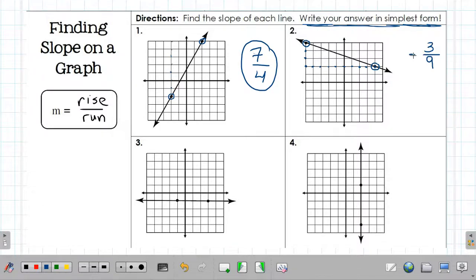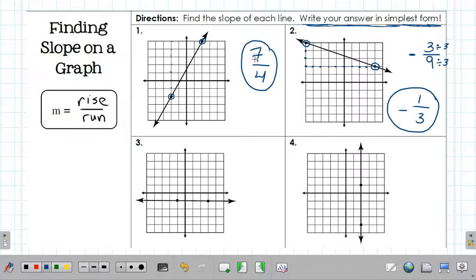But once again, we're still not done. This is negative 3/9, so it's still negative. But now we have to simplify fractions, and I'm going to assume that you already know how to simplify fractions, so I'm going to go through this pretty quickly. But just to explain how we do this, you take the greatest common factor of the top and bottom, and you divide both numbers by that number, meaning 3 divided by 3 is 1, 9 divided by 3 is 3. So in this case, our slope is negative 1/3. And we know it's negative because of the shape of the line, meaning it's pointing down to the right. Okay, so up to down from left to right. This one's down to up, left to right, so that's positive.